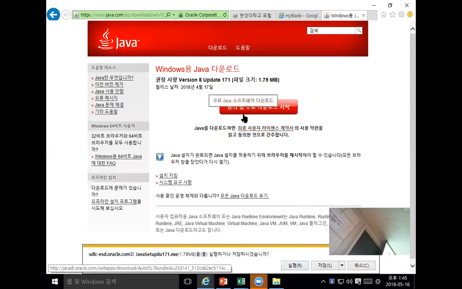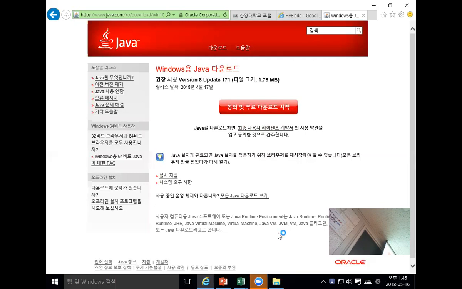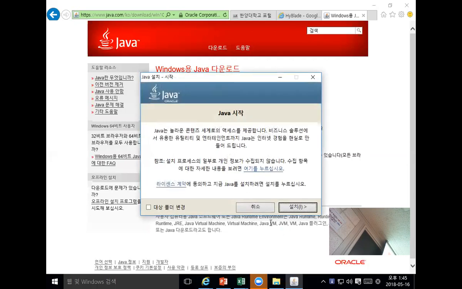Okay, so when you try to open this HighPost, which is a Java program, you will be asked to download Java for Windows, and you just say yes, and then it will install all the necessary files to run any Java programs.